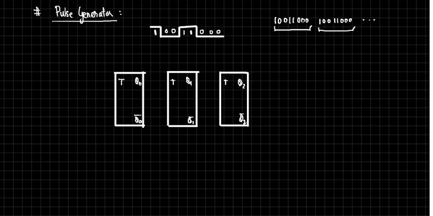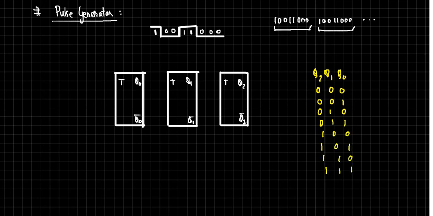We can take any counter, like a 3-bit counter we can take. The minimum required flip-flops are 3 here. So what I can do is, I can simply write the states here, Q2, Q1, Q0, and write all the possibilities. 1 0 0, 1 0 1, 1 1 0, and 1 1 1. And assume that I put that in the box. We have to generate a sequence, so how much output do you need? Only 1.